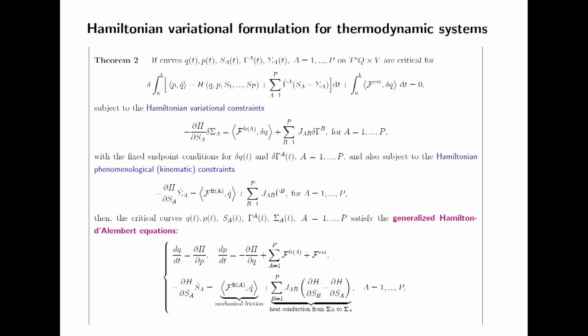So the above two equations are somehow usual Hamiltonian equations with friction and external force. Again, we also have the thermodynamic evolution equations due to the internal, so in this case internal, but total entropy production rate, you see? So on the right hand side, again, the power due to the mechanical friction, and the second term is power due to the heat conduction. Okay.